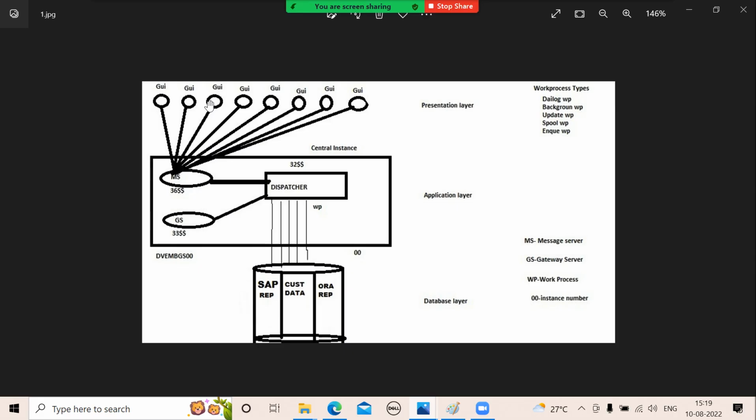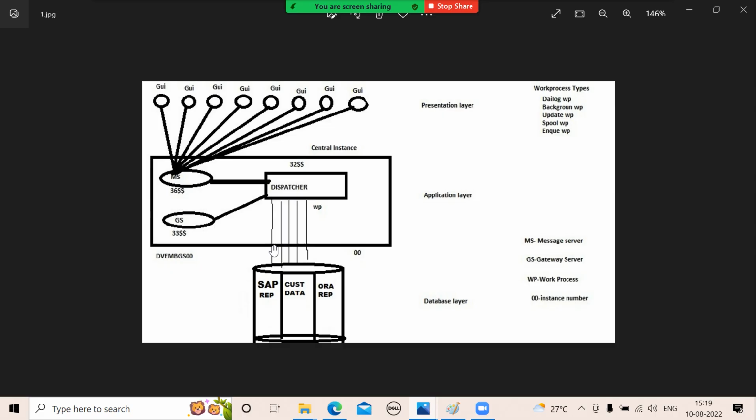If you create a new user, the update work process comes into the picture. If you create a new sales order, or modify, change or edit something, whatever change task you do, the message server will give that request to the dispatcher, and the update work process will perform that work. And remember, the update work process has read and write authorization, whereas all other work processes have only read authorization.